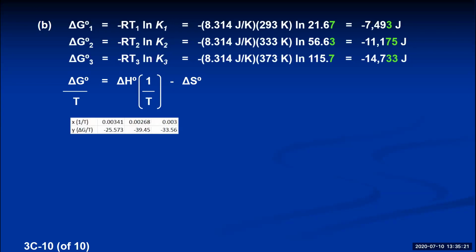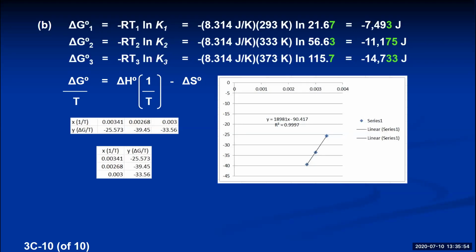So if you're going to do this on Excel, you can either make your X values in a horizontal row. So I've taken the reciprocals of the 3 temperatures, the reciprocal of 293, 333, and 373, and Excel has calculated those values. And then I've taken my delta G values divided by their corresponding temperatures and gotten my 3 delta G over T values. You can do it in rows. You can do it in columns if you wish. Just the X values first, the Y values second. And if you select those points and have Excel make a graph for you, the graph will plot the 3 points. And if you say, show me the equation of the line, it'll give you the equation of the line that best fits through those 3 points.